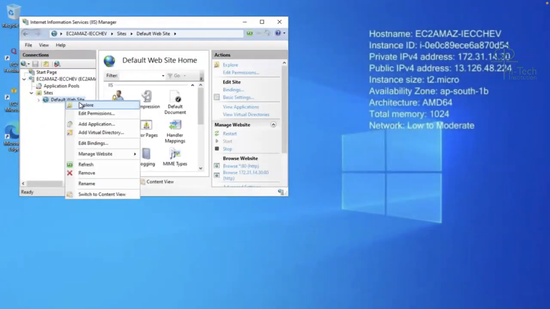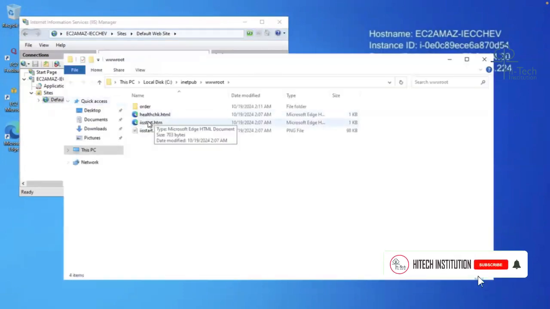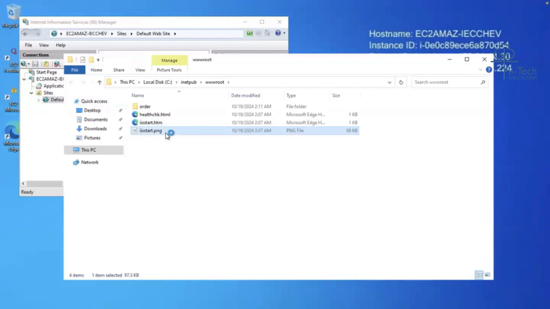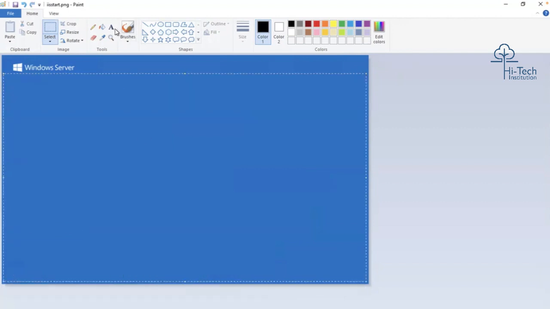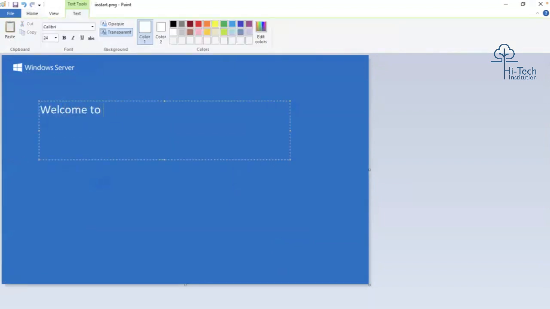Okay, if you come over here, I'm just taking the default content only. I'll edit this, because only this image is coming up. I'll update the content a little: Welcome to Flipkart.com homepage.